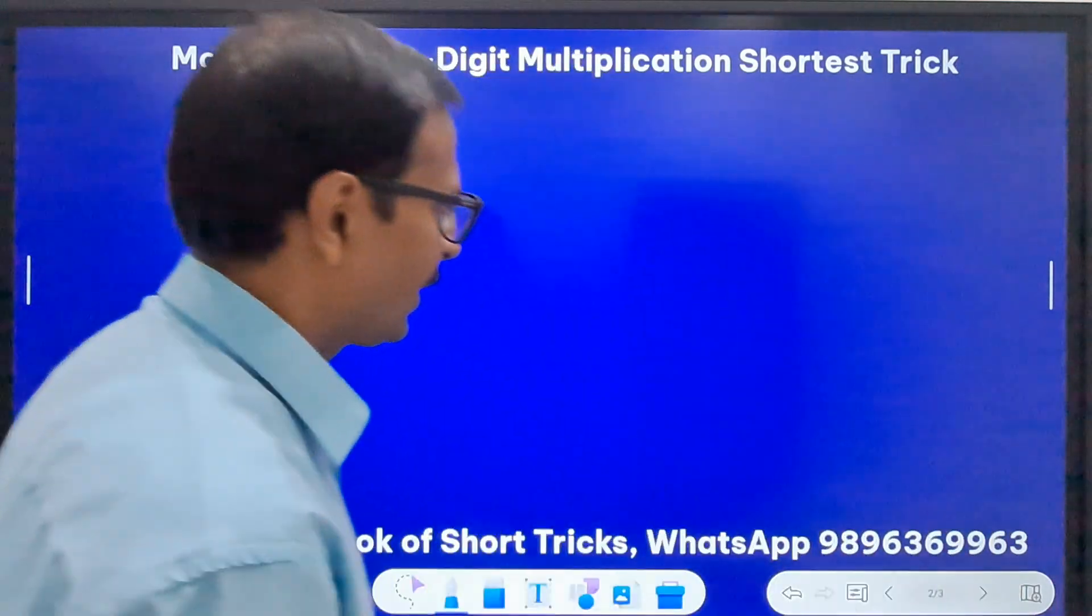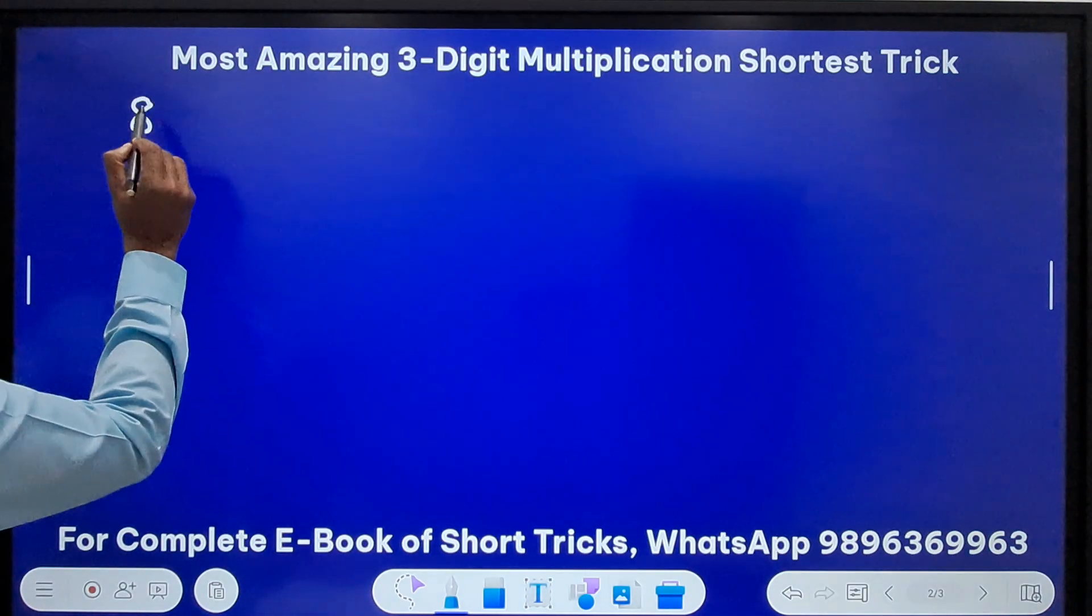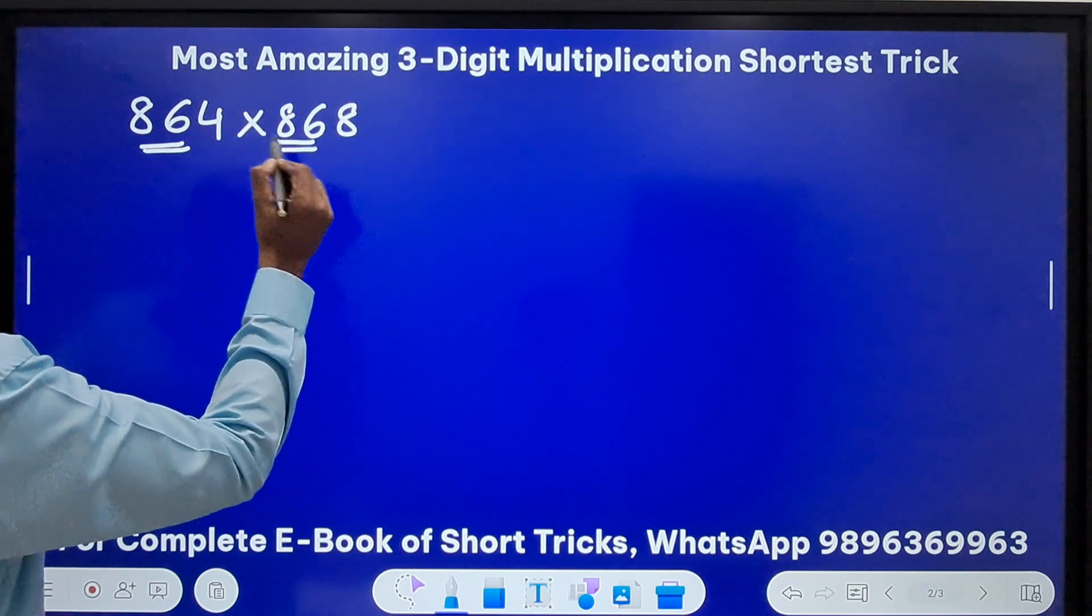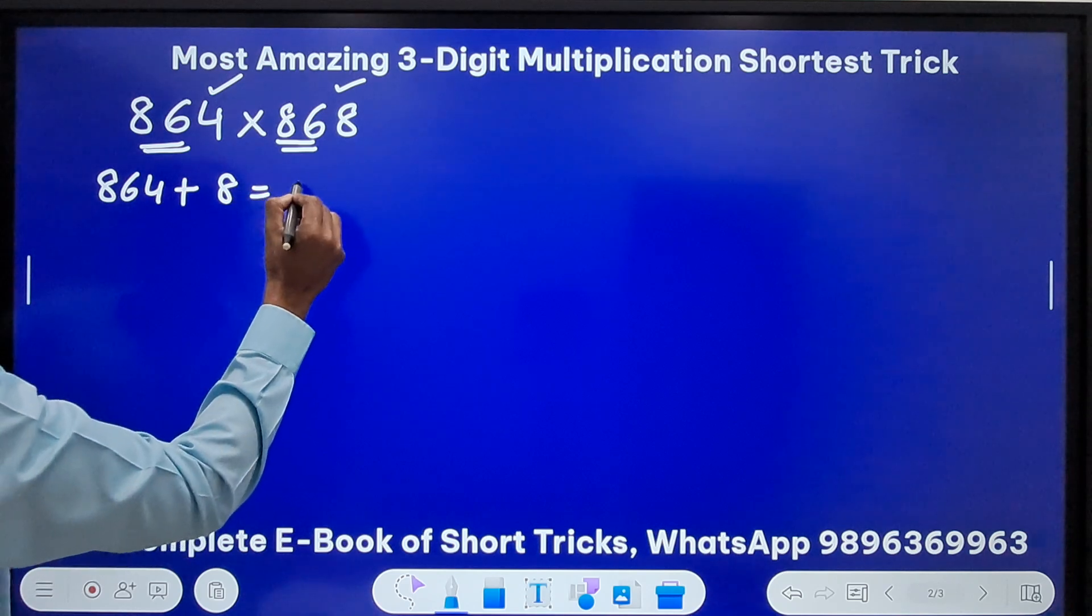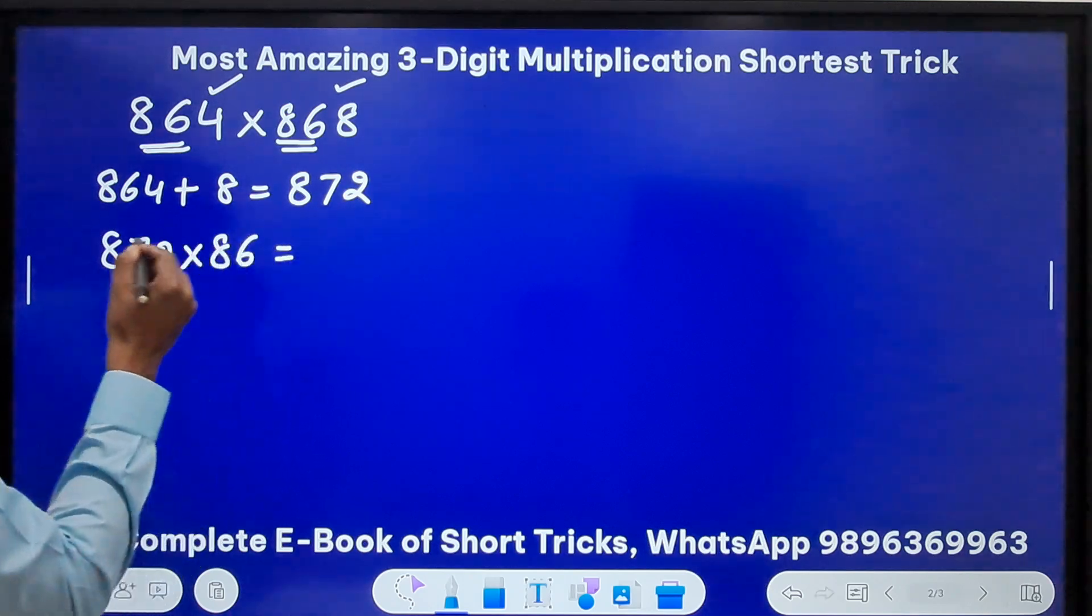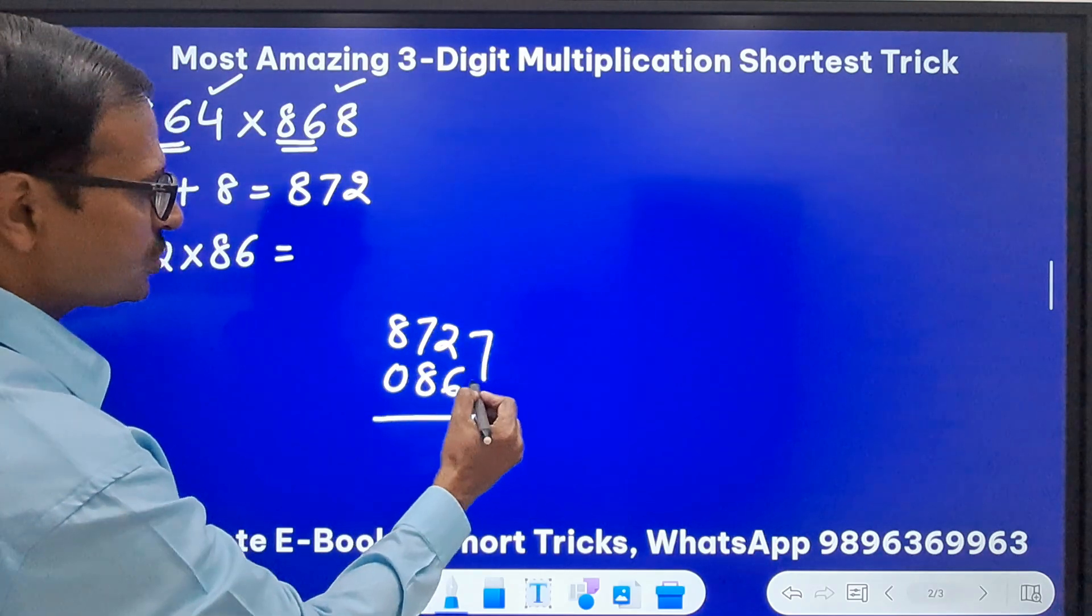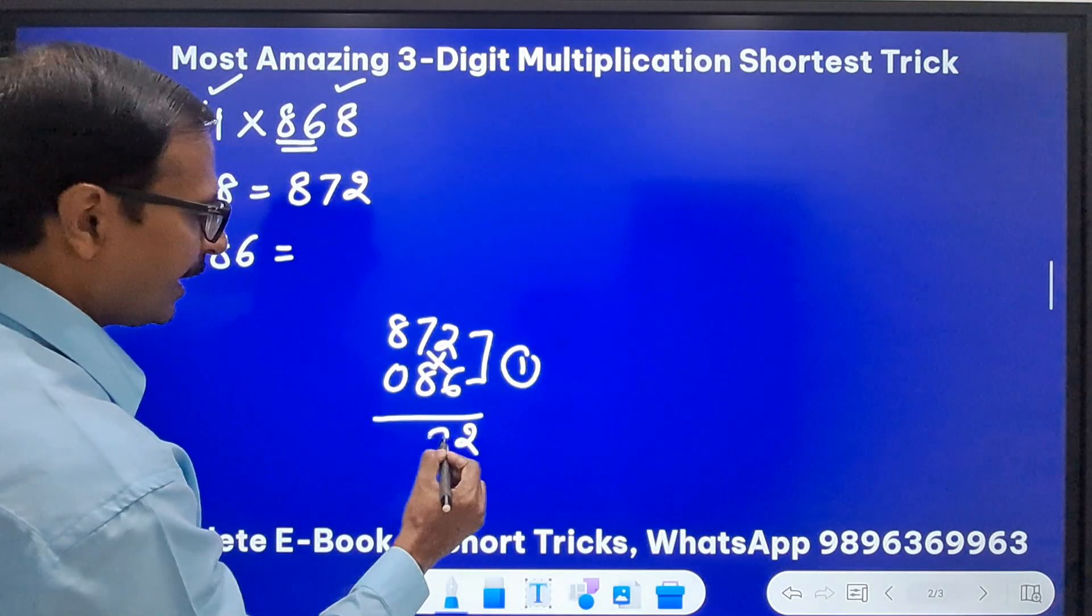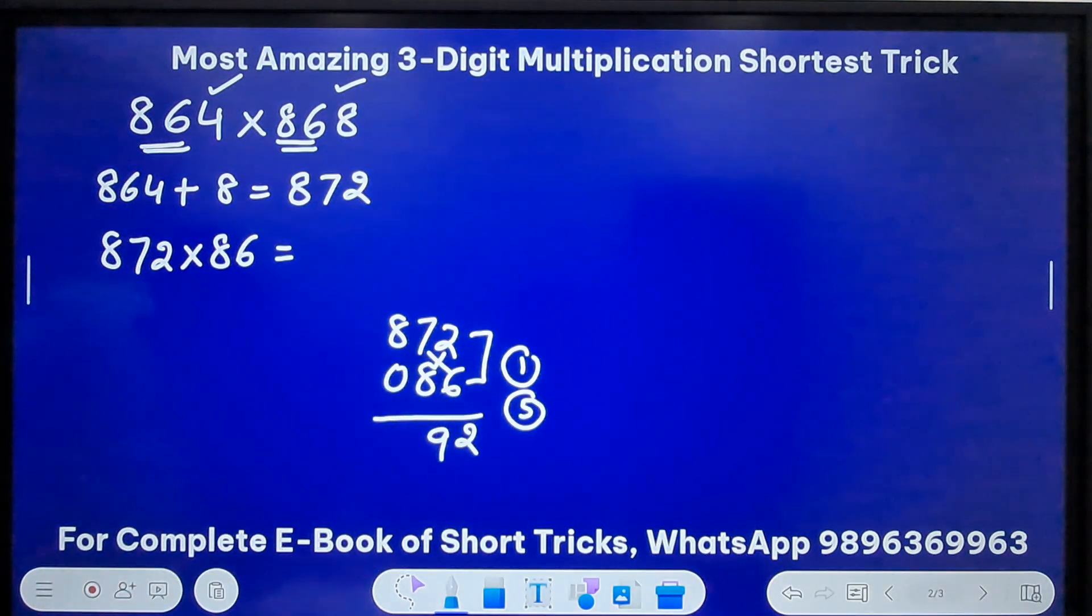Let's take the example of 864 and 868. So I am challenging myself now. 864 and 868, both are 86, 86. And we have a 4 and an 8 here. So the first number is 864, when you add the unit digit 8 here, you get 872. And 872 times the number 86. Now this is what is important. How do you do this? 872 times 86. Put a 0. This is 12, 2, 1 carry. Then we have 7 sixes are 42 and 16 is 58, 59, 9, 5 carry.